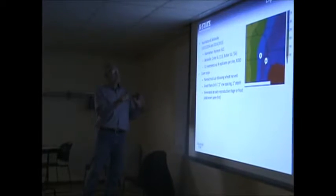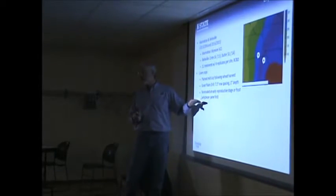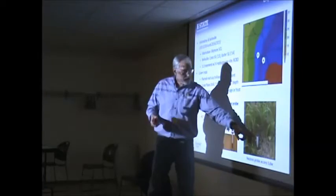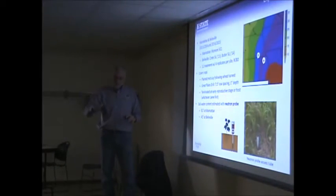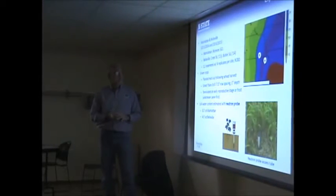And these were mostly summers, so we kind of terminated them in that September time frame. This is what that access tube looks like. That's about 6 inches of tube sticking out of the ground. And then you can come along, pull that stopper off, lower that thing in there, and take your readings.